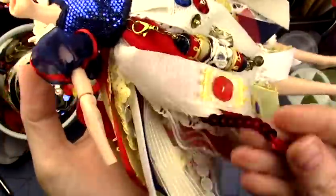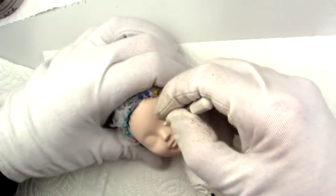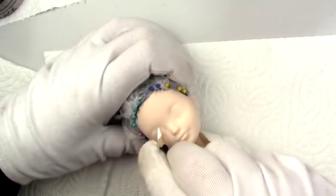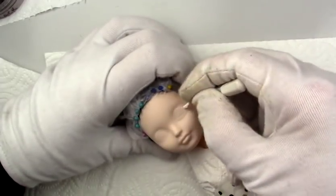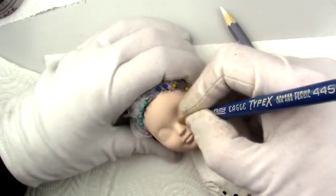I also made that little apple out of epoxy sculpt, and I ended up adding it to the wings that I made. I also made wings for this doll, so if you would like to see how I made those, check out my wing making videos. I have a couple different wing making videos, so we'll add an iCard for those as well.